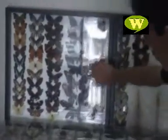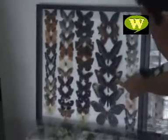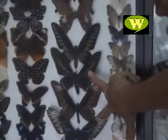I have Malaysia's national butterfly, Raja Brook. And we got a few more here, 1, 2, 3, 4. This is the male, that's the female. And these are just how they look like on their underside. We got two more here. I didn't like Raja Brook. But all these species are many years ago. I haven't found them at all yet.